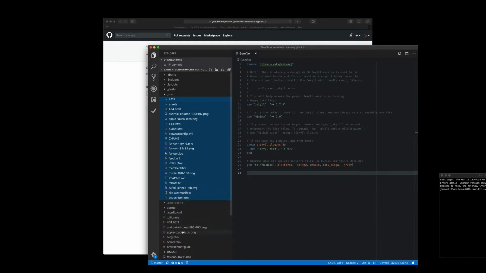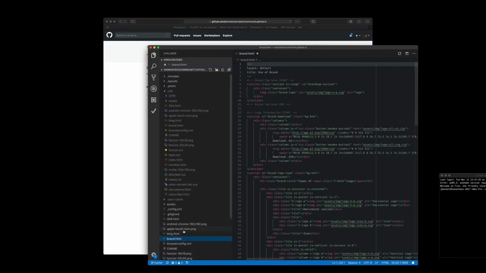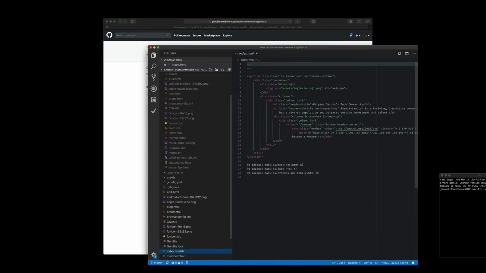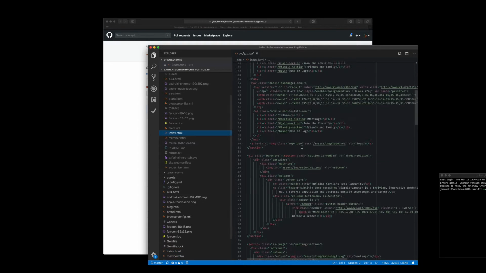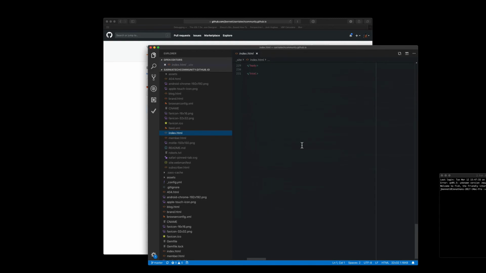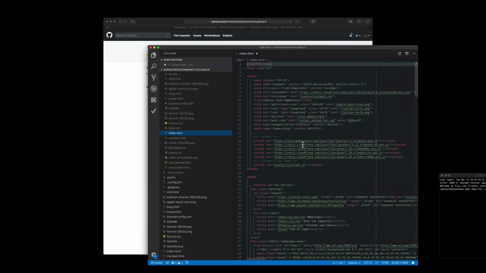So before, the input files are all these other files. If I look at the index, this has got some stuff at the top, some content, and some other stuff. But if I look at the index here, you see it has tons of HTML and CSS and all the stuff going on. So this is the actual real built-out website.